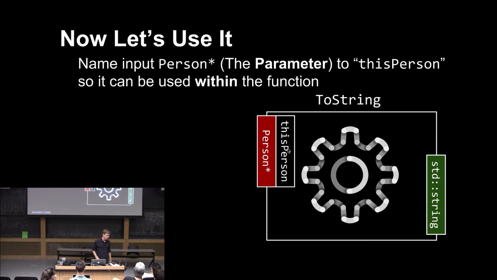Yeah, I did. That's why it's person star, this person. So the full type, if you were to look at the C++ code, would be std string, and then the name toString, open parenthesis, and then person star, this person, close parenthesis. Hopefully I wrote that down somewhere. If not, we can look at that in code. We're going to look at some of this in code too. Other questions? For anyone who's on D here, or E?